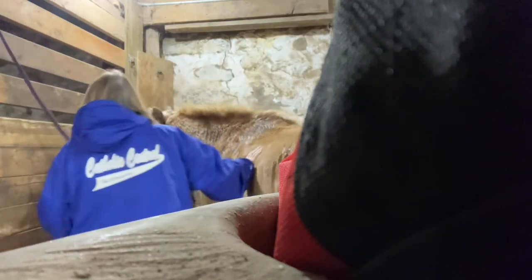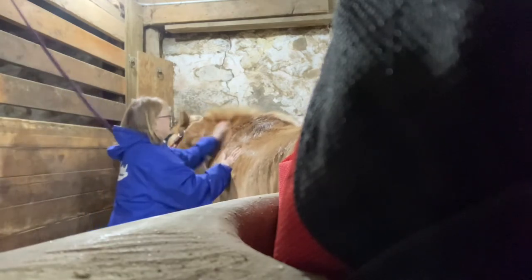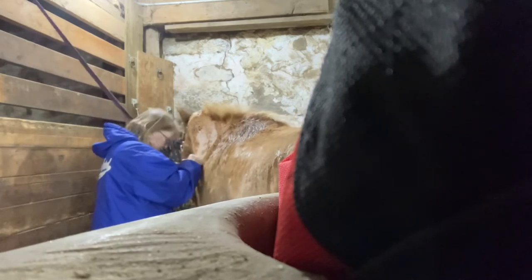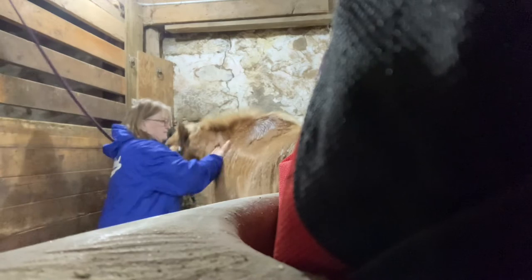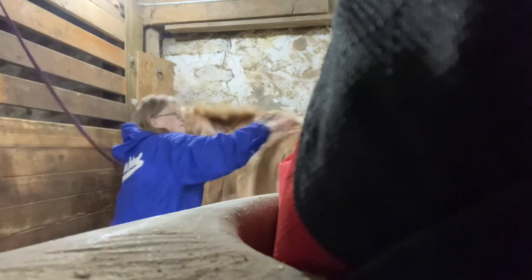His tail looks shorter. His mane is growing again, in the funky area. Hi, honey! Hi! Hi. How do his feet look? That's definitely cold water though, isn't it?